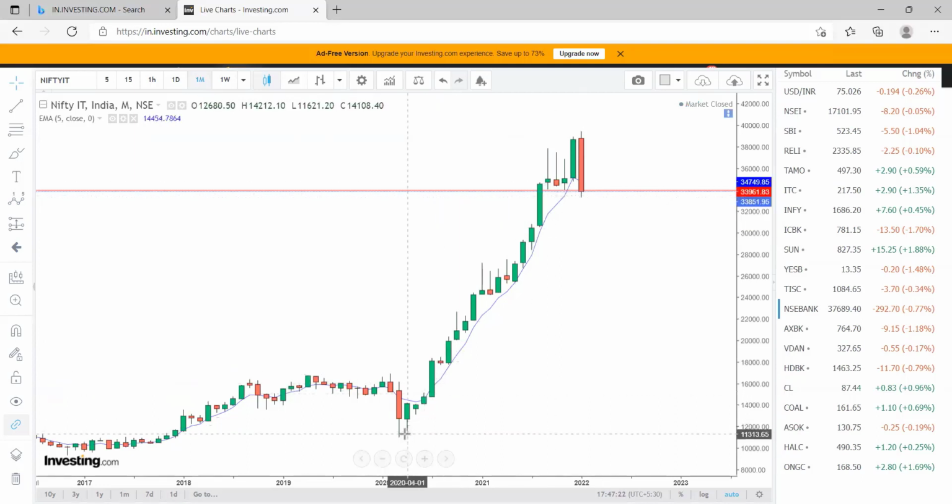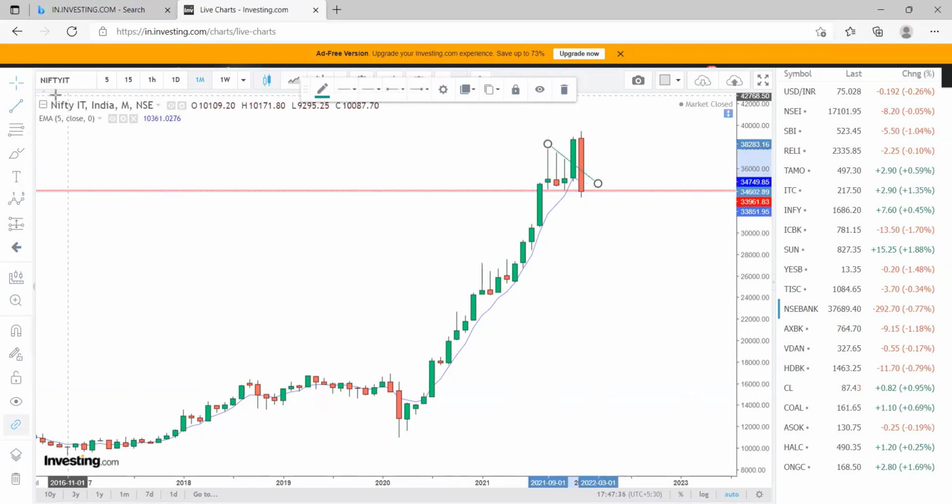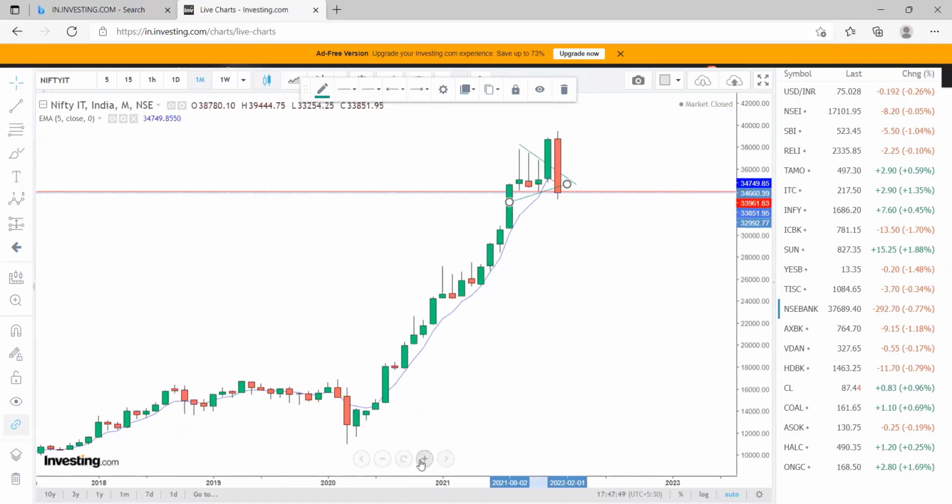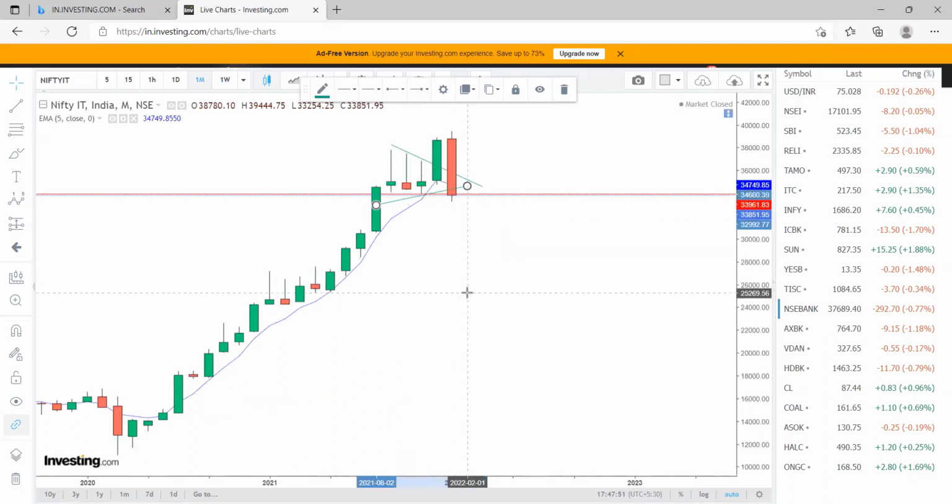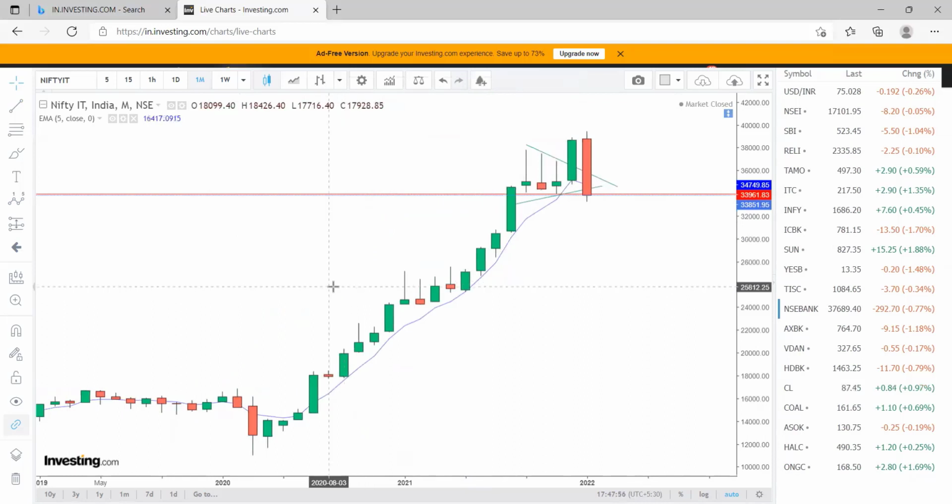Okay, so if you see from here, all the way from March 2020 up to even last month, there was a huge rally, and the sideways triangle that formed here, it has gone below that too. It has closed below this. So this is a crucial level for Nifty IT. So watch out for Nifty IT: if it is remaining above this, then only enter. Otherwise it is better to remain away from the IT sector for the time being, because it is highly volatile as of now.